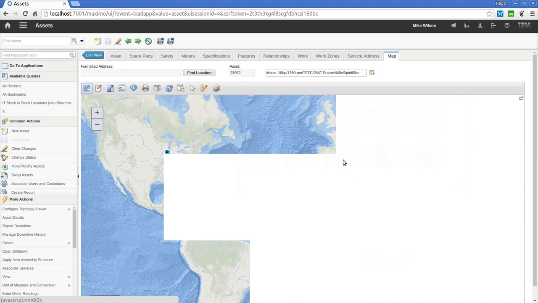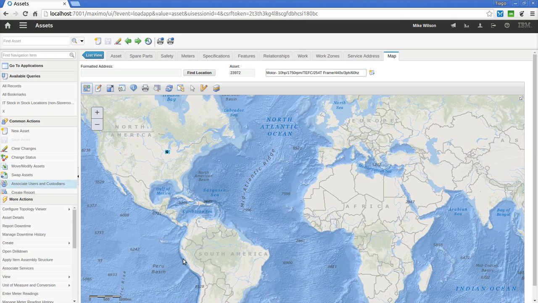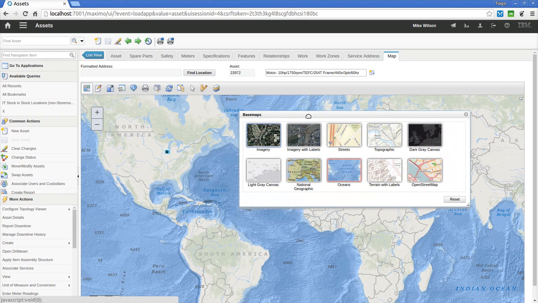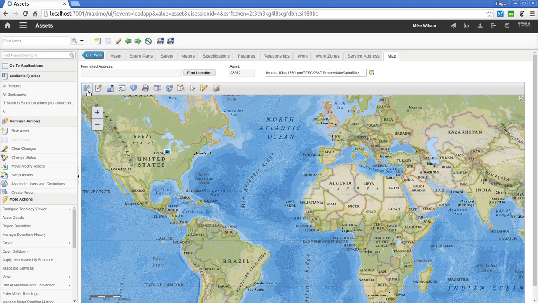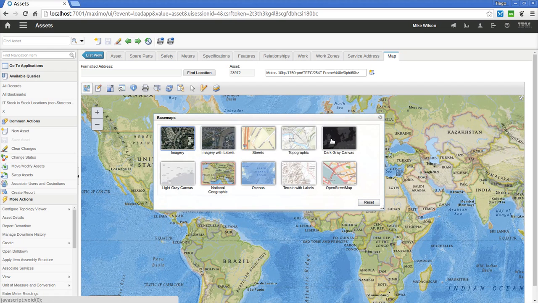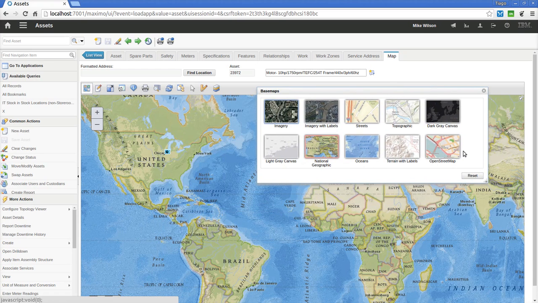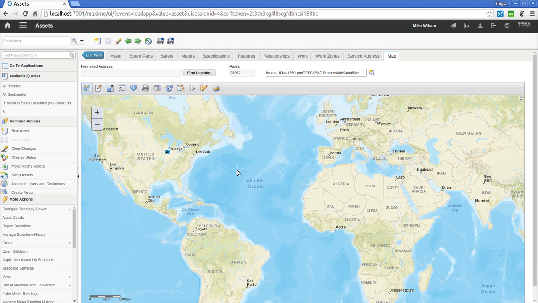I just click here, and the base map is changed. Okay, so I have many kinds of base maps that I can change. National Geographic, okay. And the reset button, you click on this button and the original base map returns. Okay, this is the base map tool.